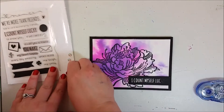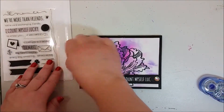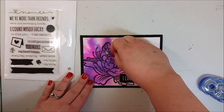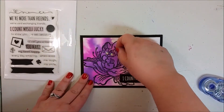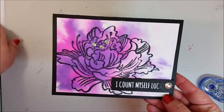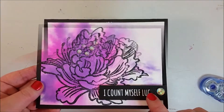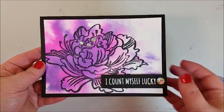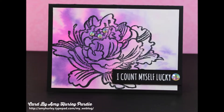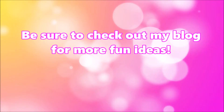I'm going to take some of these gorgeous aurora borealis rhinestones — one there, and then we want to do things in odd numbers because that always looks good, so a grouping of three rhinestones in the center. There you can see the watercolor card done, with the exception of my K and Y. I'll take that away, fix it, and there it is — simple, fast, easy. Anybody can do this, don't let watercoloring intimidate you, just go for it and have fun. Be sure to join me every Tuesday!